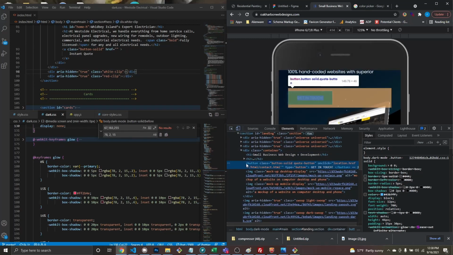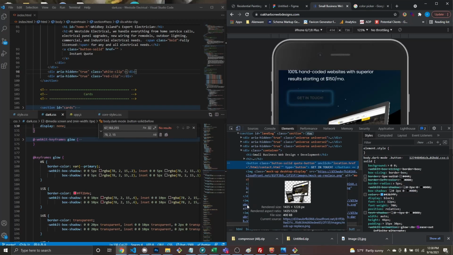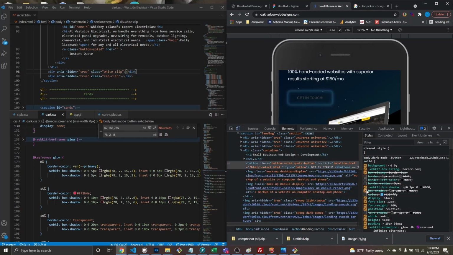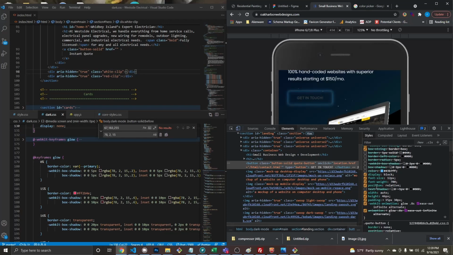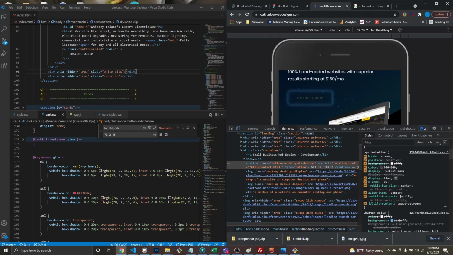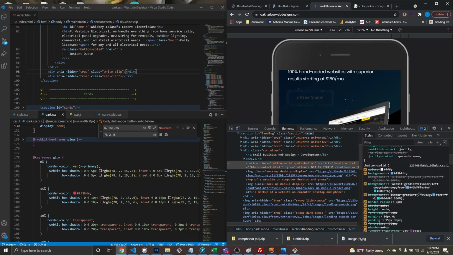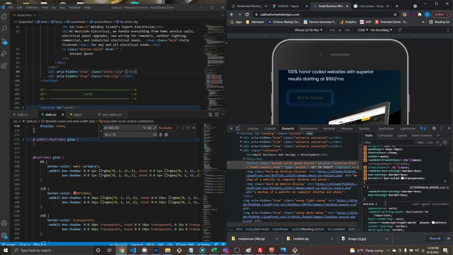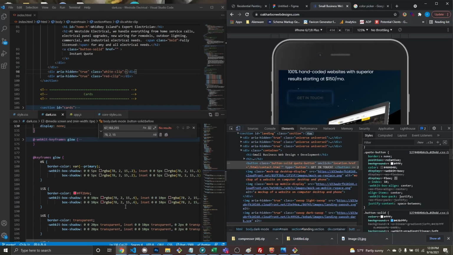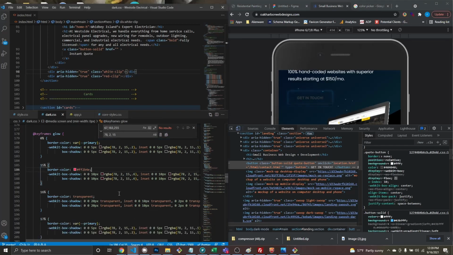What the heck did I do? Maybe it's in here, because this box shadow comes from the animation.